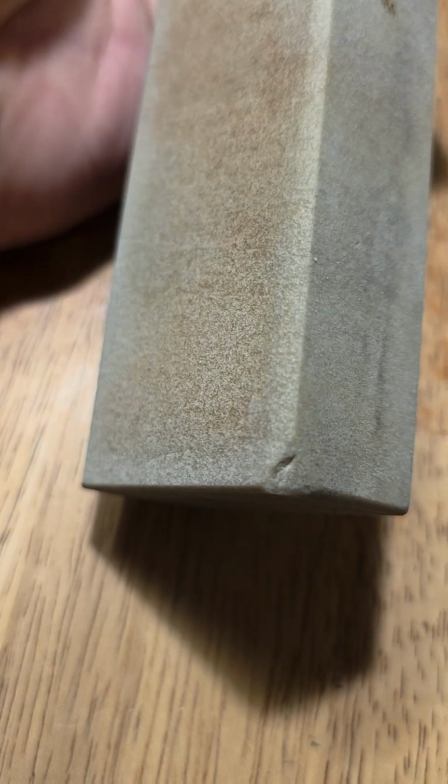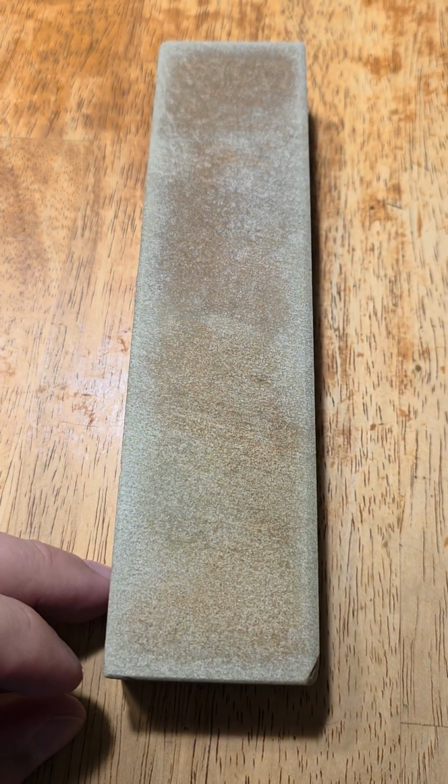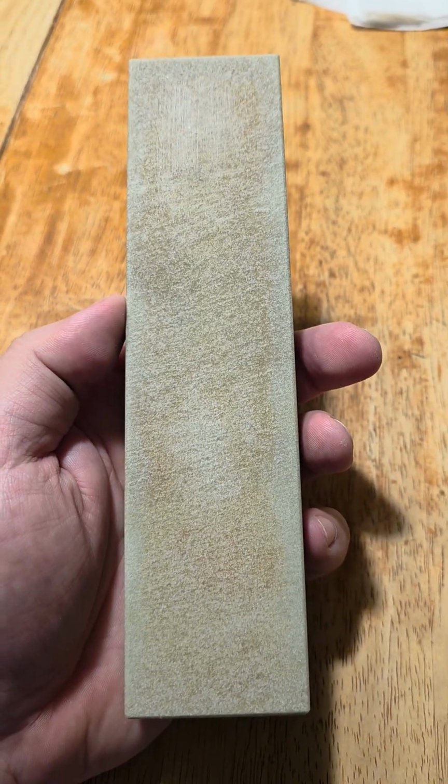and the bottom as well has been lapped. I wouldn't use the bottom at present for knives, as there is one little inclusion right there that would snag a knife, so I would keep the bottom for chisels or planes for now, until it's a very shallow chamfer. But the top doesn't have anything like that. Washita.